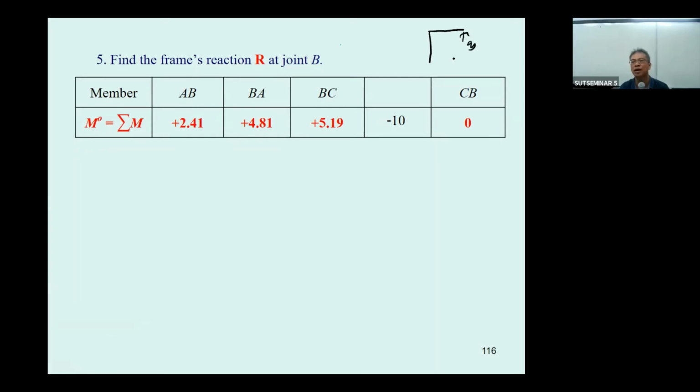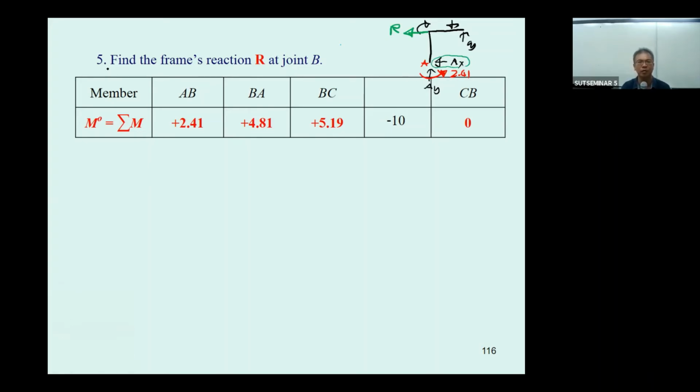This one is going to be C sub Y. This one supposed to be A sub Y, and this one is A sub X, is subjected to the forces here. And what we have, this is A. This is M sub AB 2.41. And we are looking for what? We are looking for the force that prevents the sidesway, R here. This R is related to the A sub X.